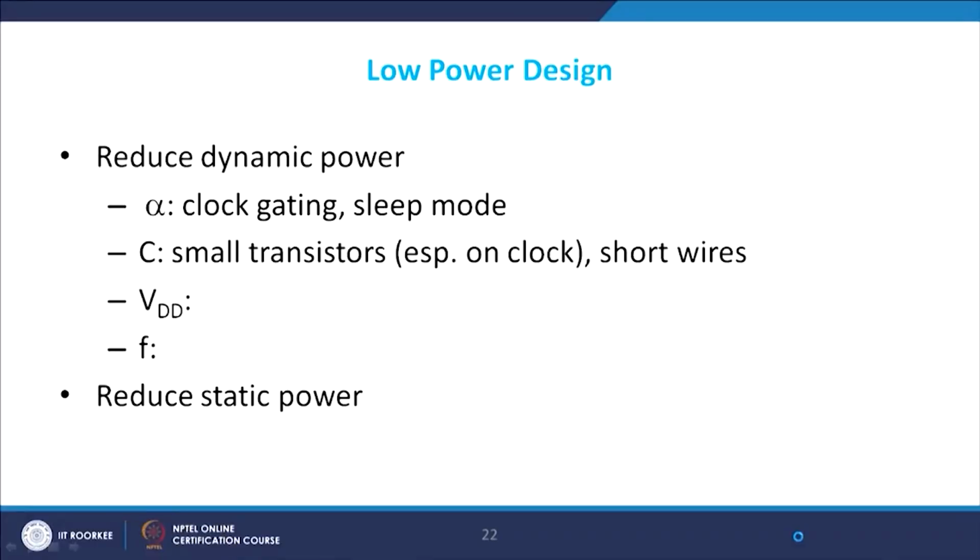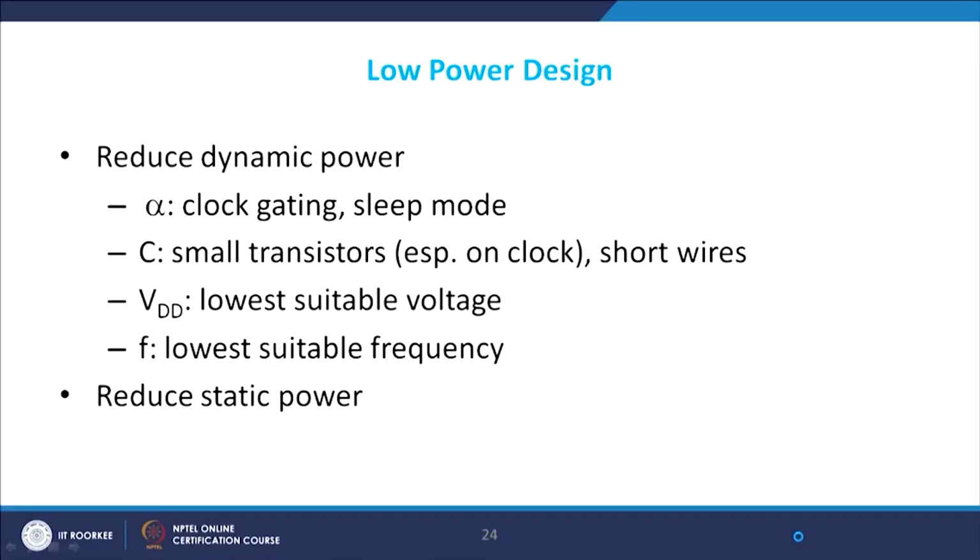Now, let us see how you can reduce power, that is the most important part which we learn from all these things. The first thing is to use clock gating, or you put it into sleep mode. So, when the system is not working, either you put it into sleep mode or you put the devices into clock gating. Once you use clock gating, it primarily tells me that you can reduce the value of alpha. C should be small, and therefore you do not have to work with large wires, they should be small in length, and that will give you a small transistor based design.